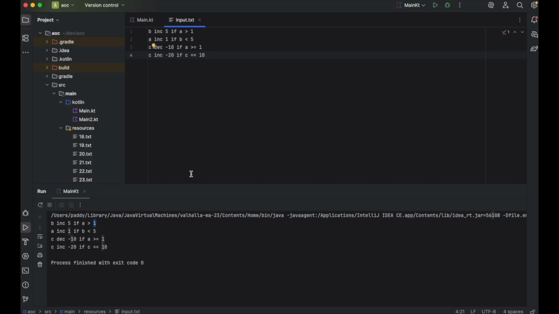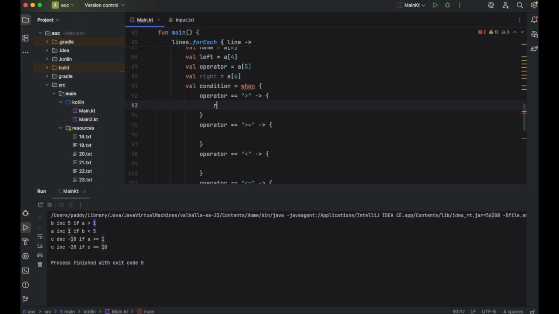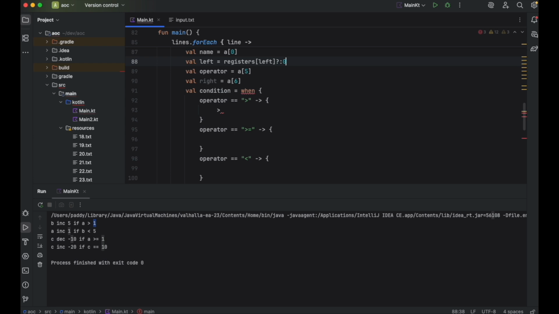Okay, that's cool. Then we can just say left or 0. I mean, we can just do this here. Left is this, A4. Right is to int. And I can just do left greater than right.